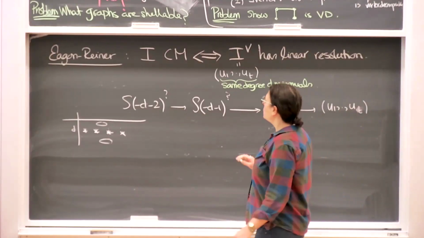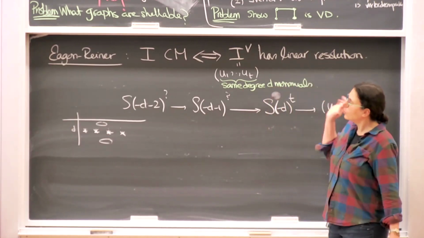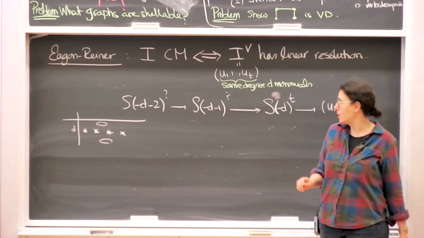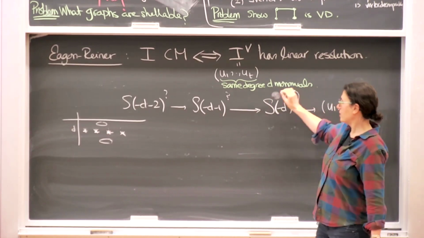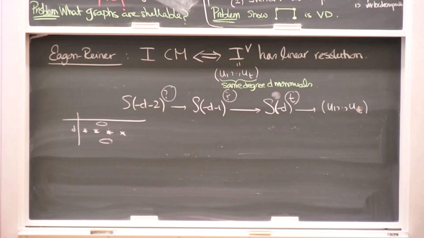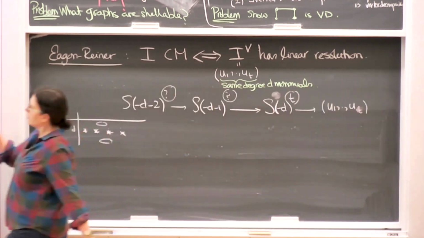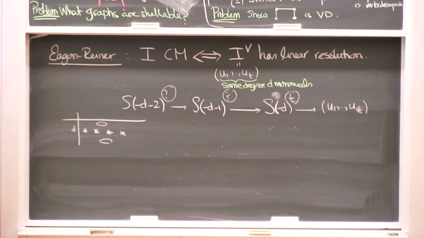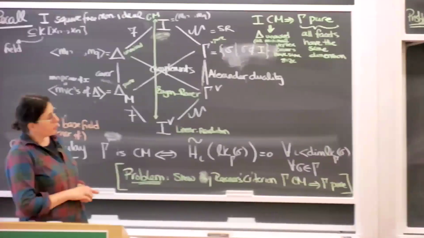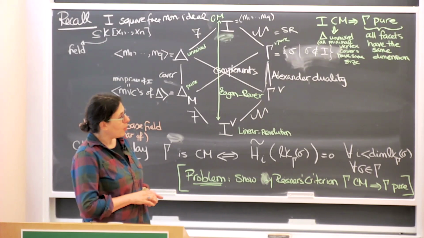And I do hope to touch a little bit upon topology and homotopy theory and the kind of things you do to find Betti numbers, which are these guys. That all goes in this area. So the dual side of that, I mean, this side already has a lot of topology in it because of Reisner's criterion, and this side is even more because there are just so many different ways to calculate Betti numbers using topology.